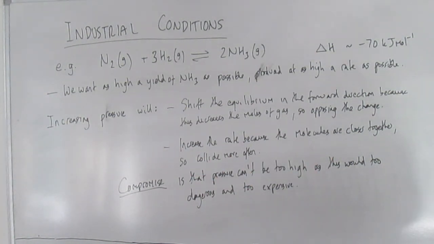Okay, so you can see that you can get quite long discussion questions based around choosing industrial conditions, and the risk is that you only talk about some of the story. So what you've got to constantly remind yourself is think about both the pressure and the temperature and the role of the catalyst, and think about both yield and rate of reaction. And if you bring all those things in, you get the complete picture.